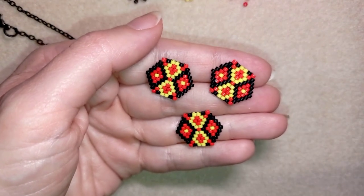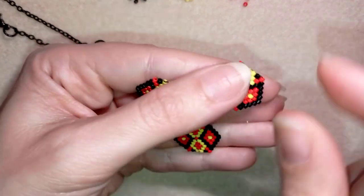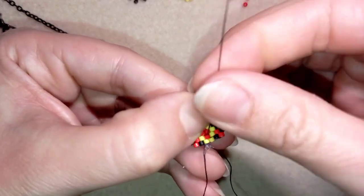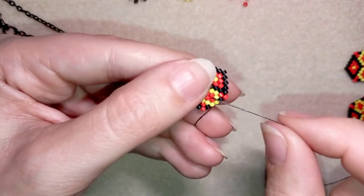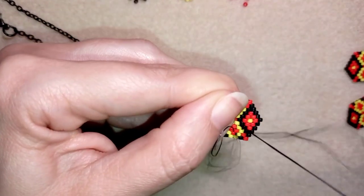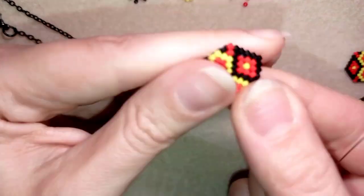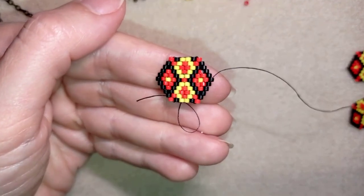And now I'm going to put a new thread on my needle, let's say again half an arm span, and I'm going to take one of those elements and I will do the same thing that I showed you before. I'm going through some beads with this new thread like this, because I want to add it to my work and use it to assemble my bracelet. Okay, and I will go several times zigzagging through my work. Okay, you could zigzag even more than I'm showing here.